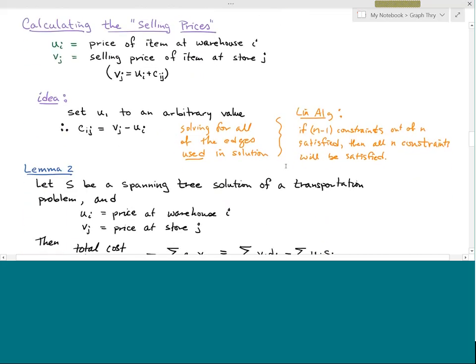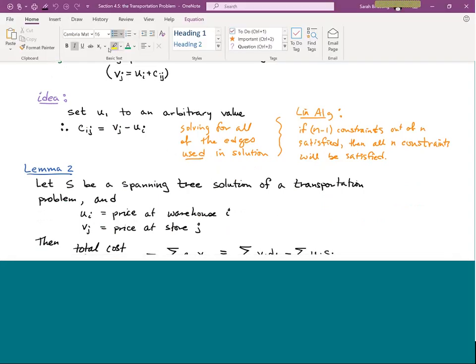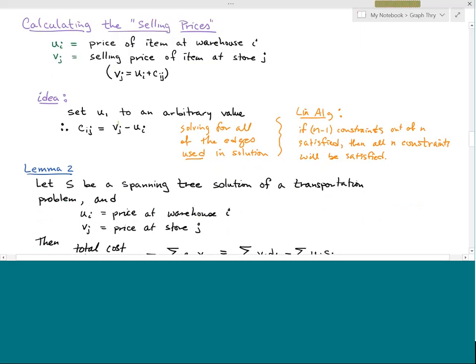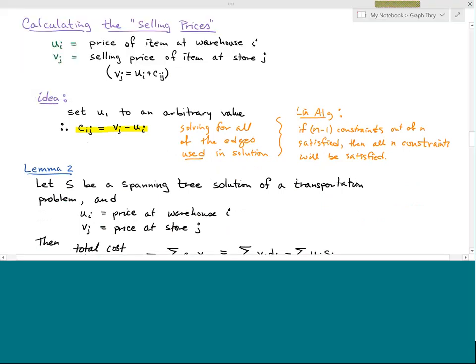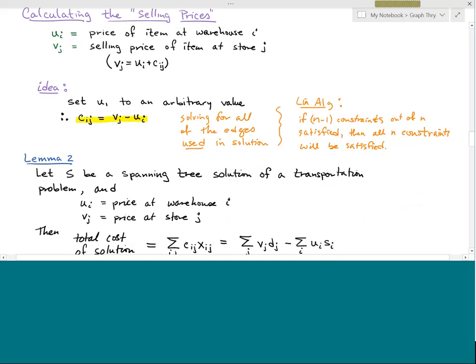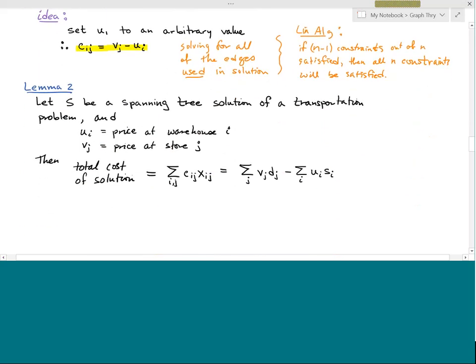The next thing that we did, and this was really the thing that we ended on last time, is we calculated things called selling prices. We calculated the U and the V, and we talked about some of the theory behind it. But the thing that you actually want to remember is this bit right here, that formula. Even if you don't remember what the U and the V are, don't worry about it. Those are totally just conventions to help you figure out which edge you want to keep, which edge you want to toss out of the current solution, which edge you want to add into the current solution.